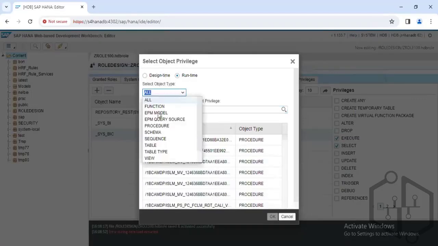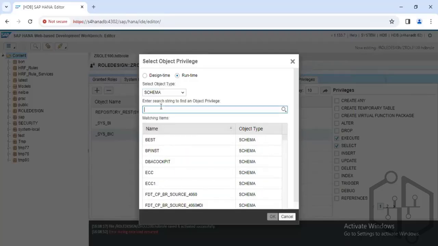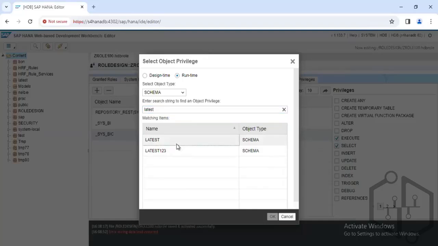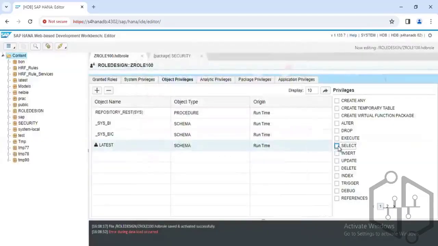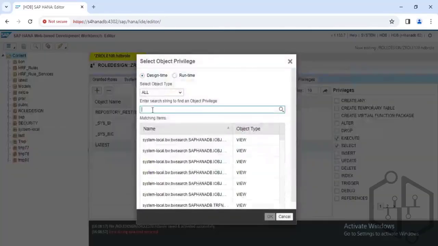Instead of selecting all, if you select a schema, like I'm trying to assign a schema object, I'll select schema. Otherwise, it will give you every data which is not needed. I click on OK, and for the schema I'll give select under secure. And I want to add one more schema, which is latest 123.